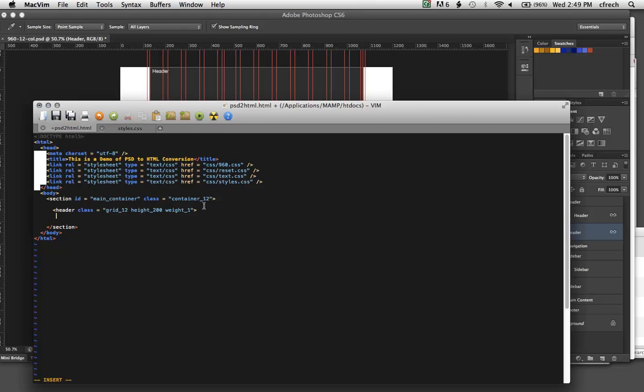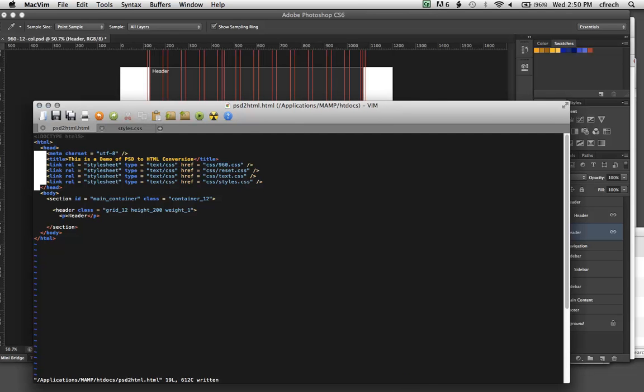We'll come down a line, and to add the content, I'm going to put it inside a paragraph tag, a very typical kind of thing to do. This is going to give me some flexibility in terms of adding padding to my text. If I added padding to the header tag itself, it's actually going to expand the width and or the height of the header tag, which could break the grid. Very simple solution. I create a tag inside of header and I apply my padding changes to that. P is the perfect tag to use to hold some text, because in some ways this is a paragraph of text. I add in the content, it's simply header, close it out, and I save the page.